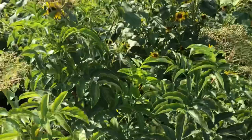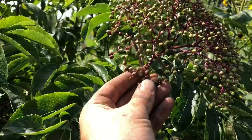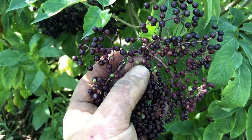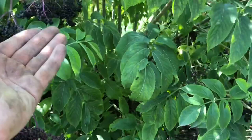Got hummingbirds around me now. Here's another one. You can see that the unripe ones are at the top. And more unripe ones, although these ones are starting to get ripe. And then down at the bottom, look at this. I hadn't seen these ones before. Very dark, totally ready. Isn't it interesting that a few of them are green still? I think that's because probably the bees or other pollinating insects didn't get to those particular flowers. But the majority of them did get pollinated and therefore are fruiting and are completely ripe.